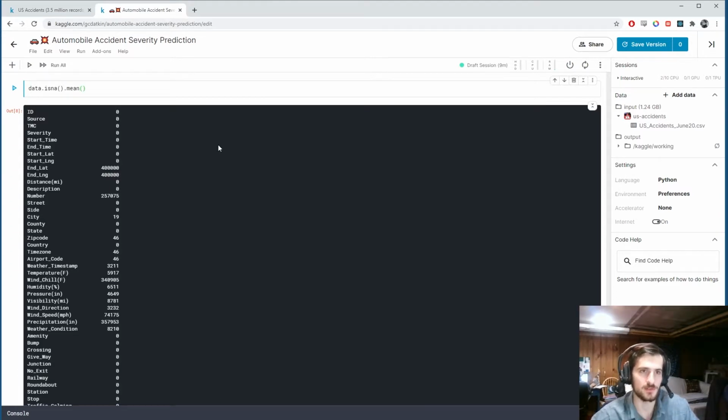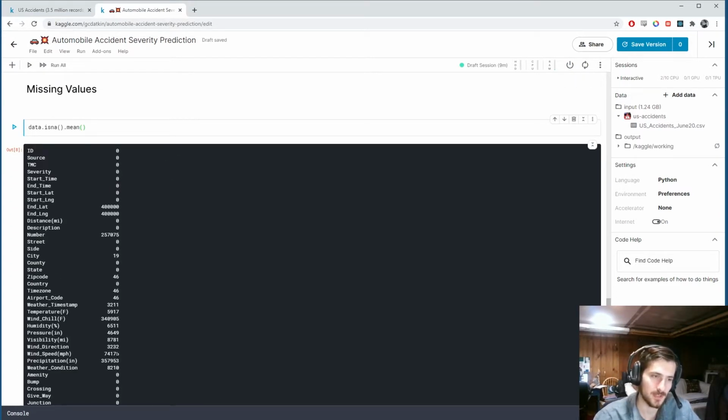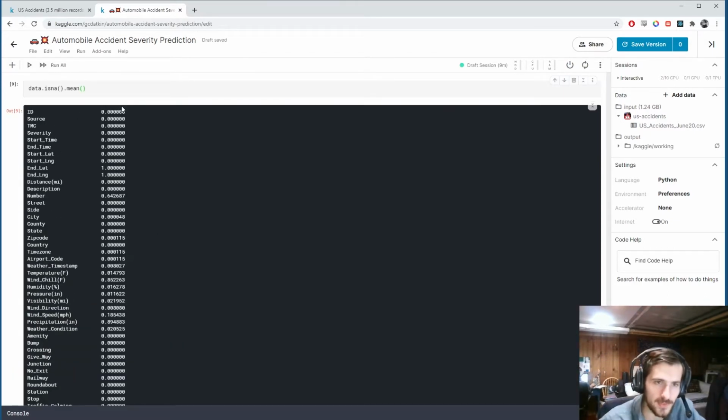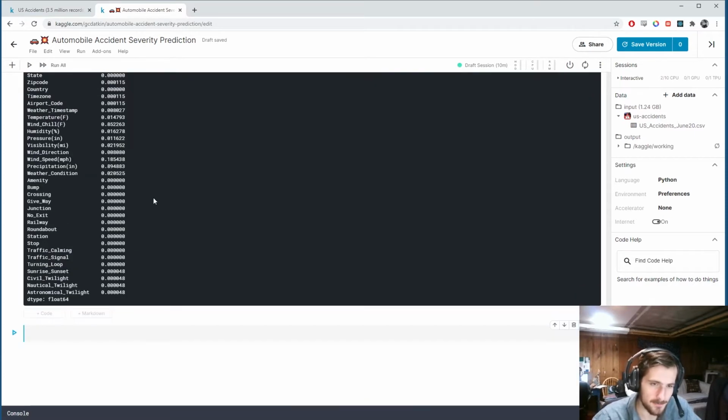To do that, we can take the mean, because it will just divide this number by 400,000 for each column. And if a given one of these is over, let's say, 25 to 30%, we're just going to drop that column, because at that point there are too many missing values.